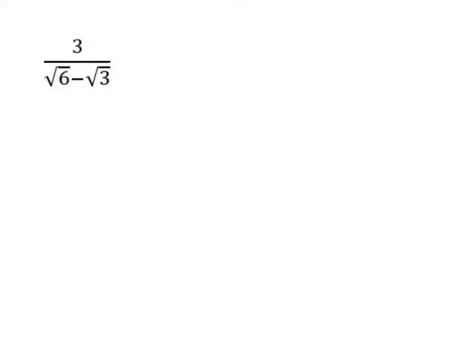This one has 2 radicals in the denominator. Let's see what's going to happen with that. I'm still going to jump in and try to multiply by the conjugate. So now it's a root 6, but instead of a minus, it's a plus root 3. Do it in the numerator as well.